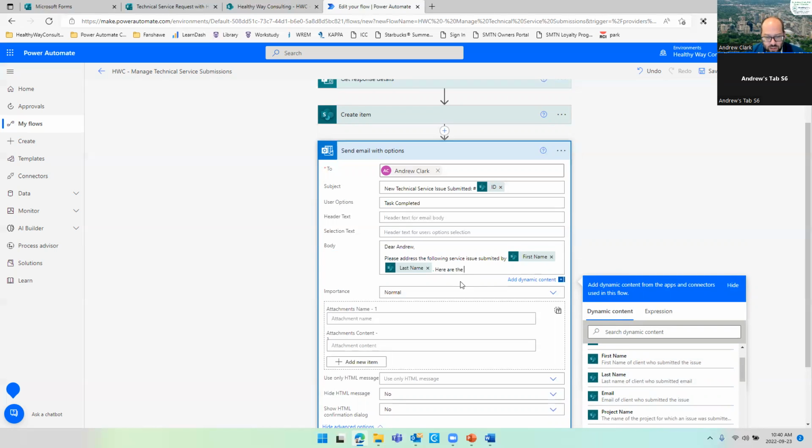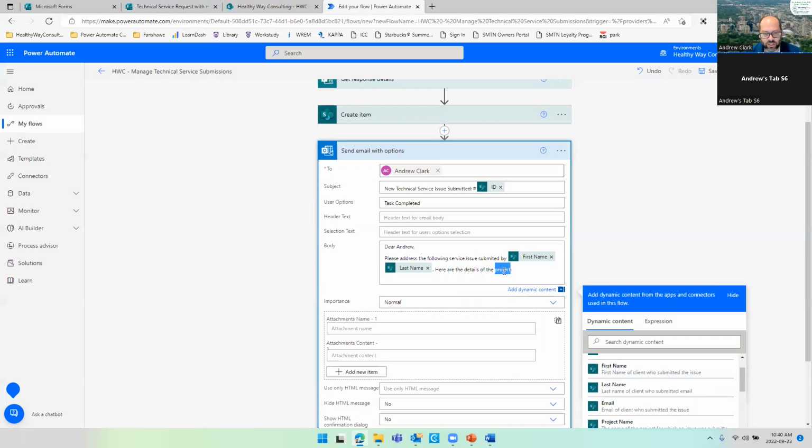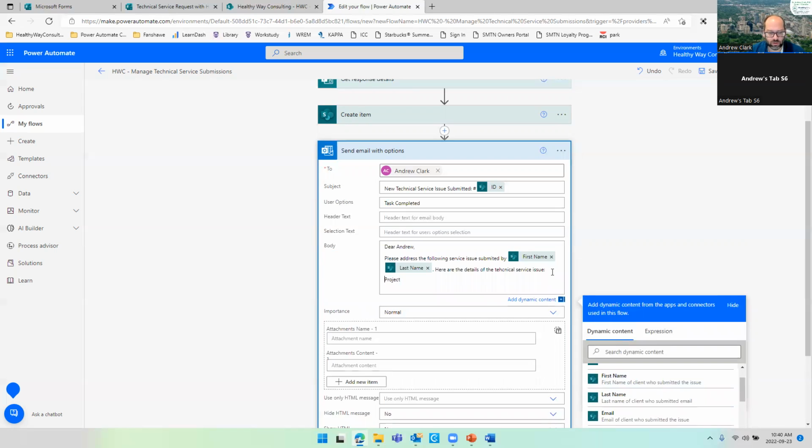Here are the details of the technical service issue. Okay. So this is where I'm going to add the project.